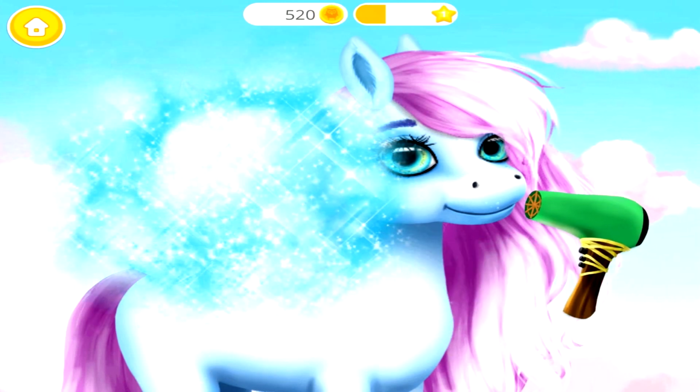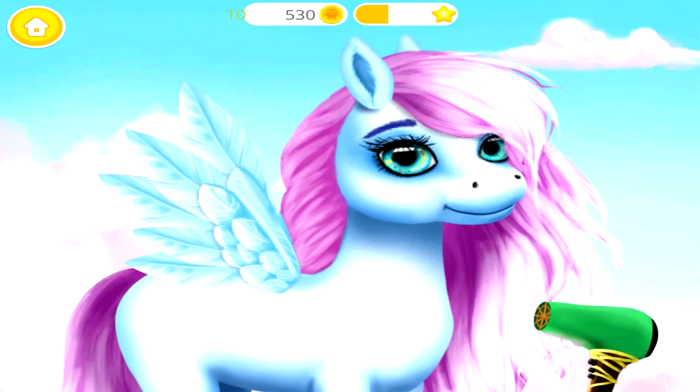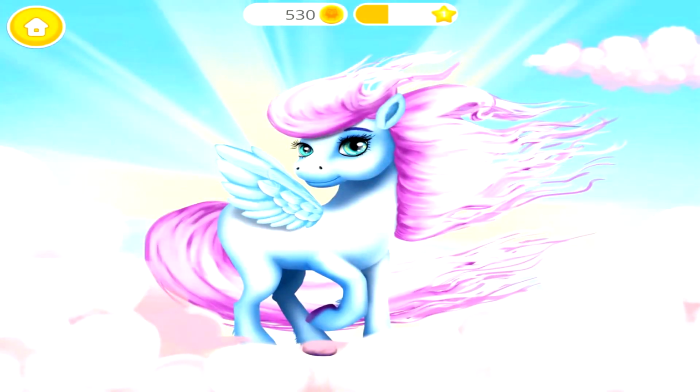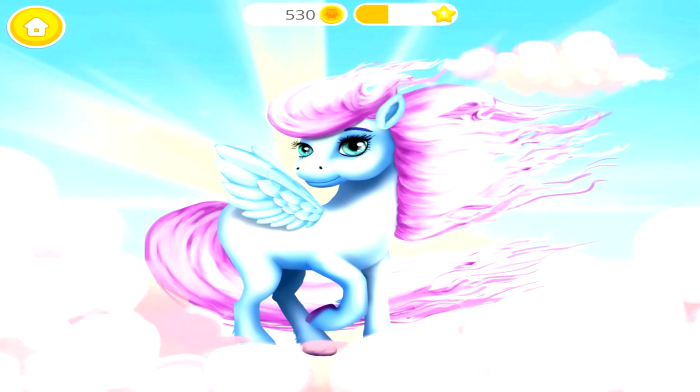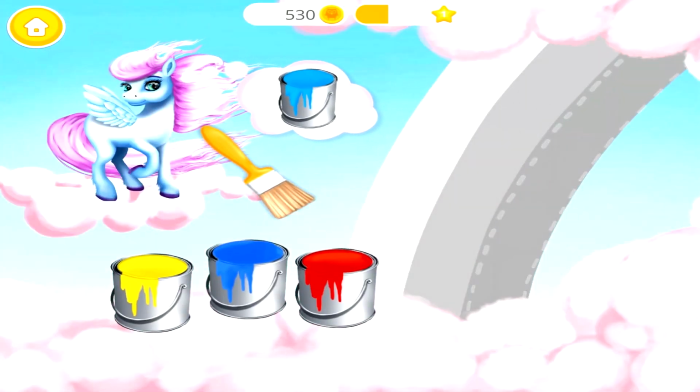Very good. Now let's use a hair dryer. Yay! Good job. Now Wendy can fly again. Choose the color Wendy wants and paint the rainbow.